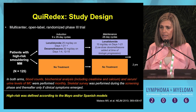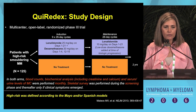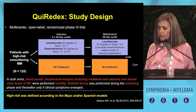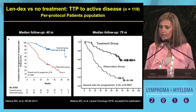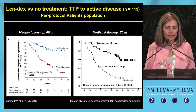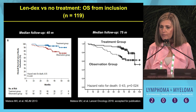Concerning high-risk smoldering myeloma patients, the Spanish Myeloma Group conducted a Phase III randomized trial in high-risk smoldering myeloma patients according to the Mayo and Spanish models. Patients were randomized to receive early treatment with lenalidomide and dexamethasone versus no treatment; the primary endpoint was time to progression. When results were first published in 2013, the benefit was evident for the experimental arm. With a median follow-up of approximately six years, the benefit remains sustained. Early treatment also resulted in a significant overall survival benefit, confirmed with a median follow-up of 75 months.